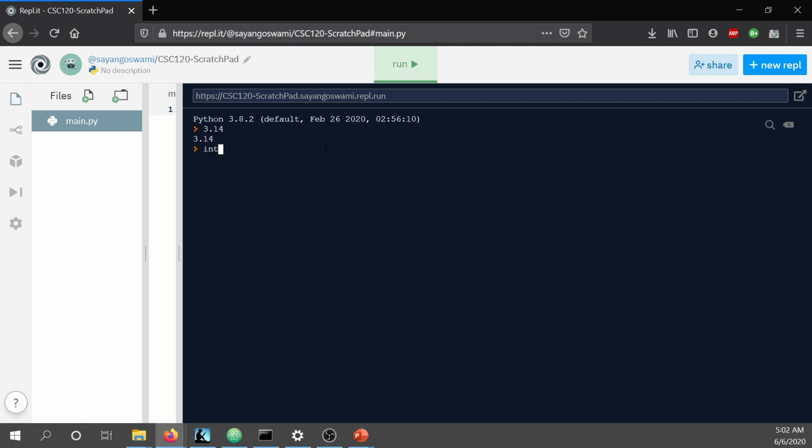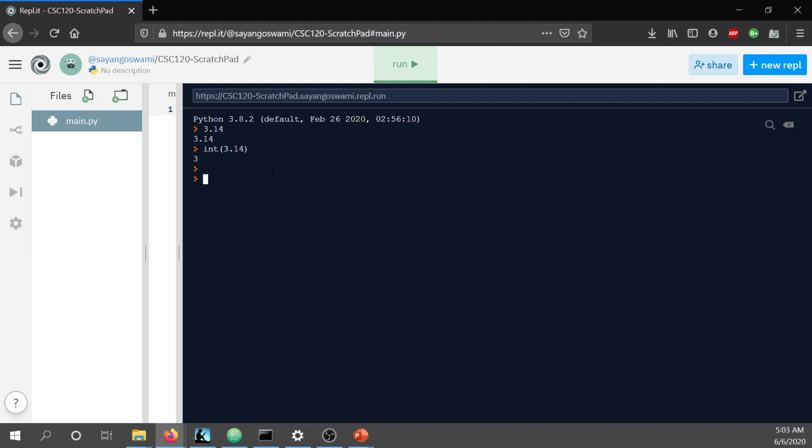But when you say int 3.14, it'll give you 3. Okay, so if you want to change a floating point variable to an integer variable, you just use the function called int, and then parentheses, and then your floating point variable, right? So let's say, I'm sorry, in this case it's a floating point literal, it's not a variable.